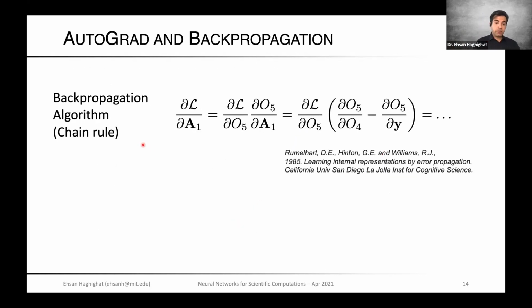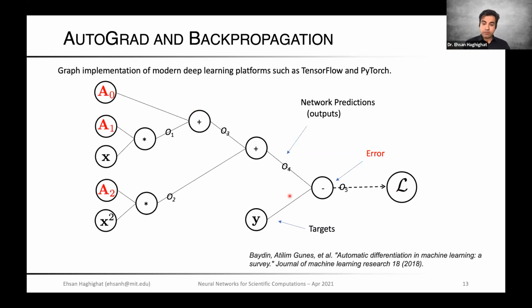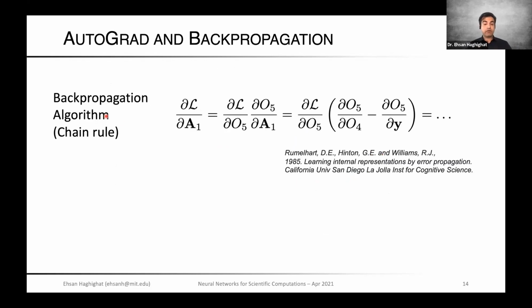So as a result, now you can do an algorithm called backpropagation, which is essentially the chain rule, and you can do it efficiently. So you start from the end, that's why it's called backpropagation. If we are interested in the derivative of loss with respect to parameters to do the gradient descent optimization, you can start from the end, so gradient of loss with respect to the output of 5, with respect to A0, and so on, and trace this. And you can factorize a lot of operations, because everything is pre-computed on the graph.